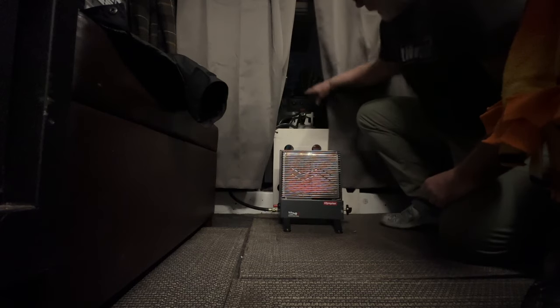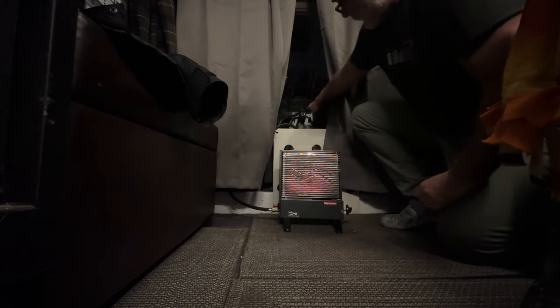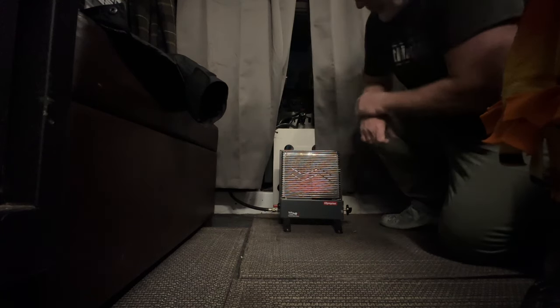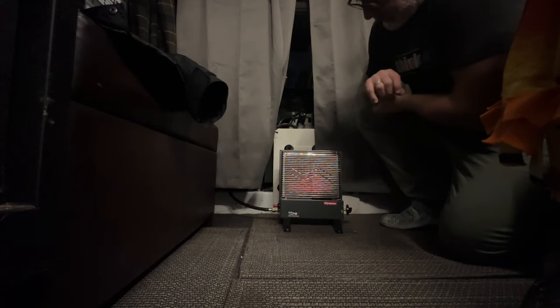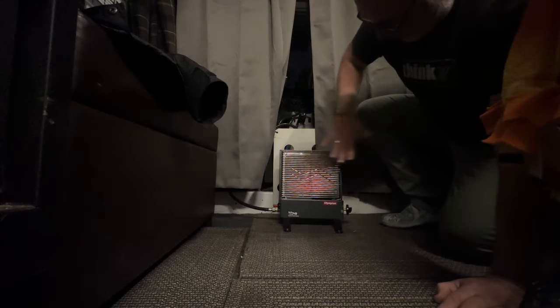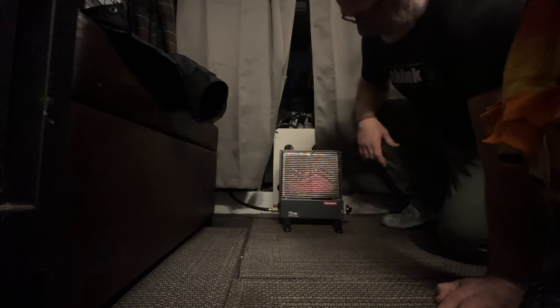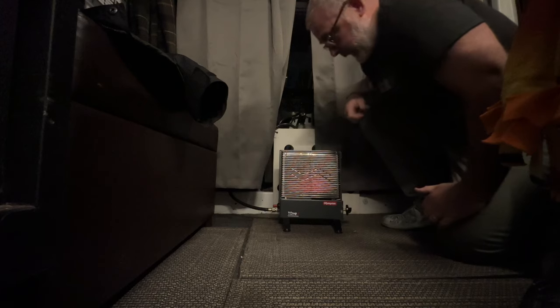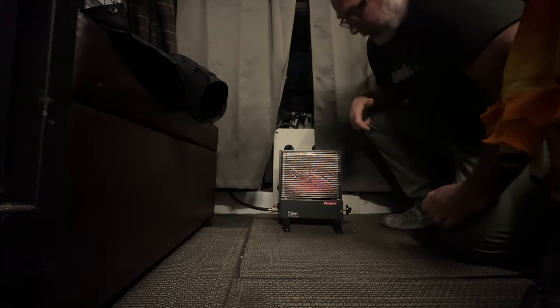I'm going to have to make sure I have propane. My main plan is the tank is going to go up front — I'll have the seat swiveled around, the tank on the floor up front so there's airflow there in case something happens. We're just going to let this run a little bit. It's come up from 57 degrees. It just seems like the whole thing should be lit, but we are on high and I can hear gas going. We're going to check back — I'm going to let this go for about an hour. So far, 100%, two thumbs up.